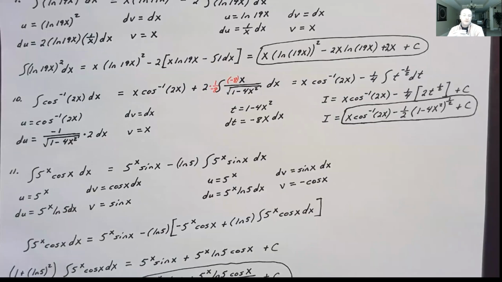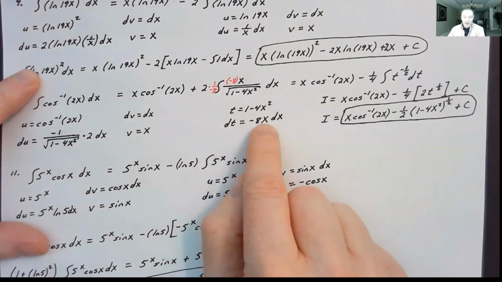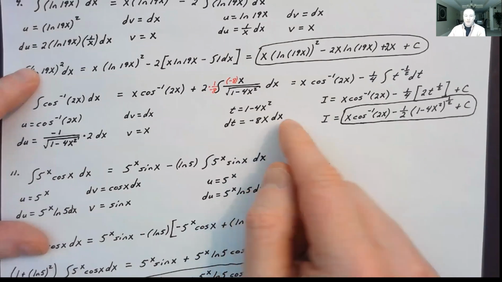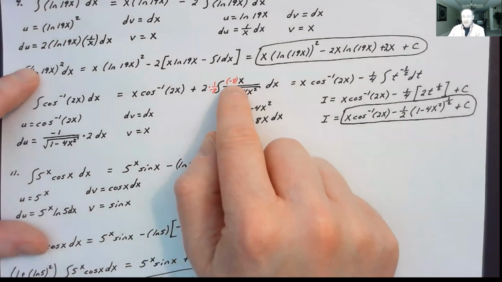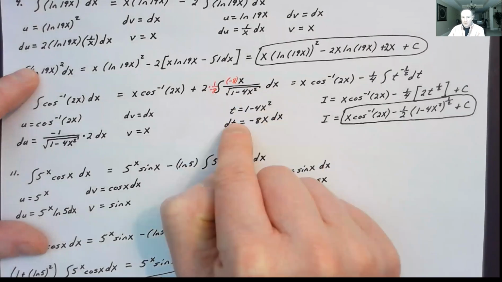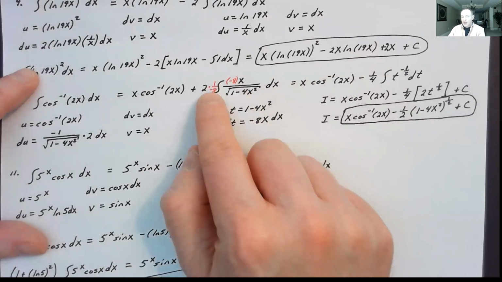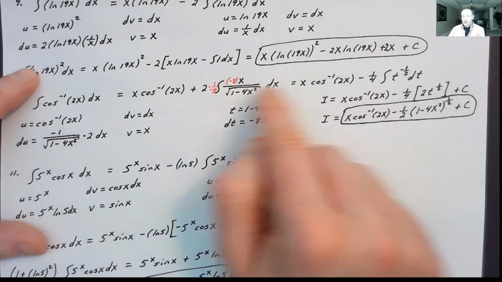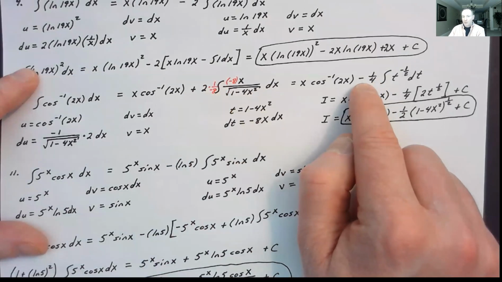All right. Well, if I do that, the only way I can do that substitution is if I can get a dt in the problem. Well, if t is 1 minus 4x squared, then dt has to be negative 8x dx. I didn't see a negative 8x dx in the problem, so this is where I showed in red, well, I can easily multiply by a factor of negative 8 on the inside in order to allow this substitution. But in order to do that, you have to divide by a negative 8 on the outside. So the outside becomes 2 times negative 1/8. And the next step, you'll see that's where I got the minus 1/4.